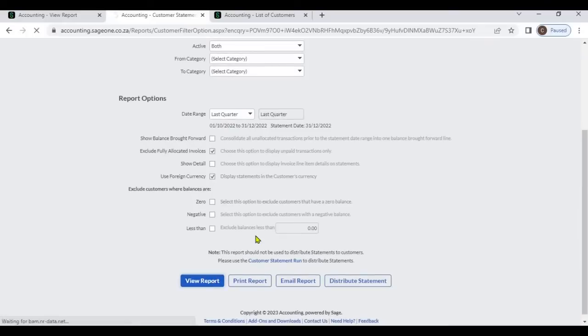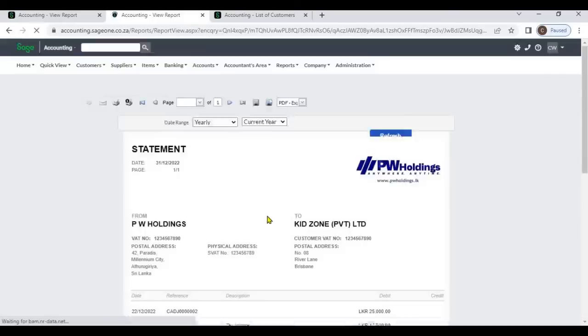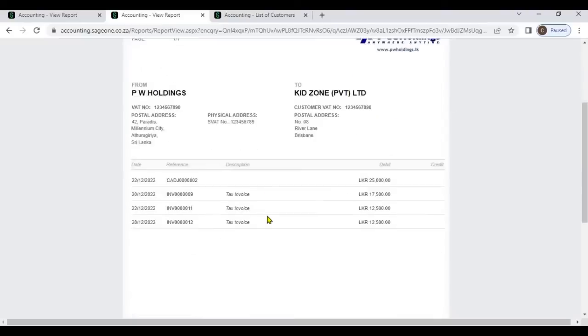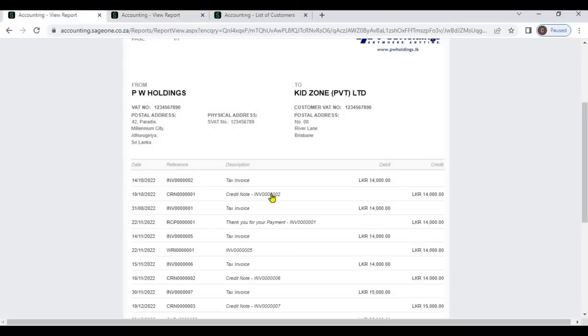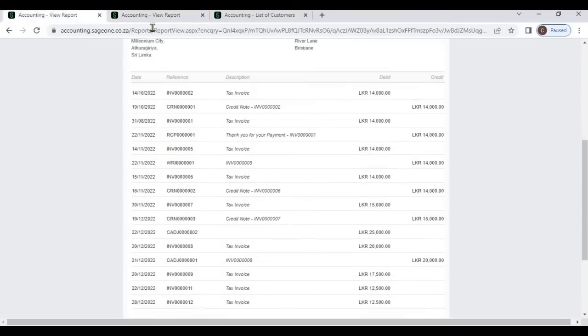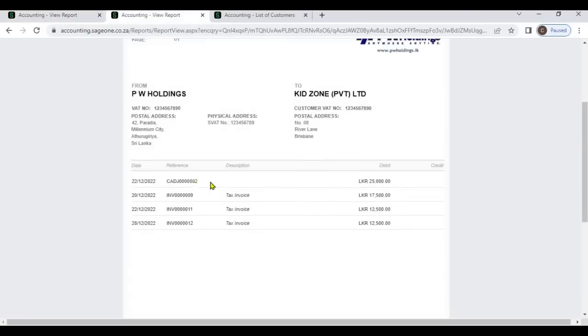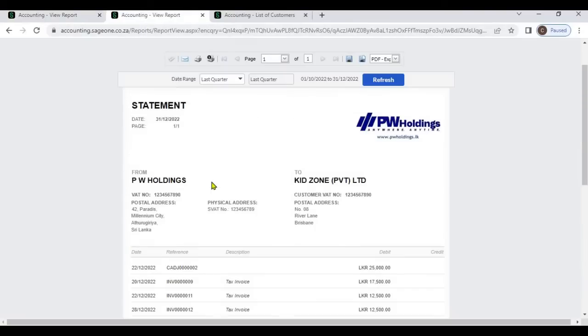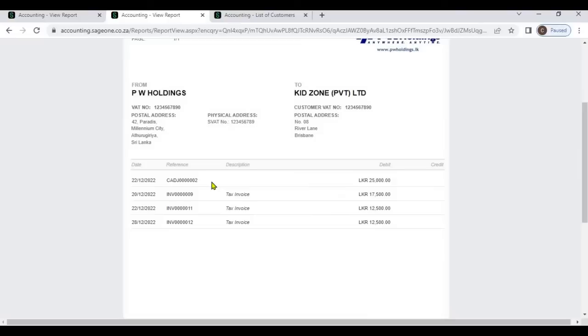View report. In this report, you can see only 4 invoices. In the first report, there are several transactions. However, if you check the exclude fully allocated invoices checkbox, the system will display only outstanding transactions.